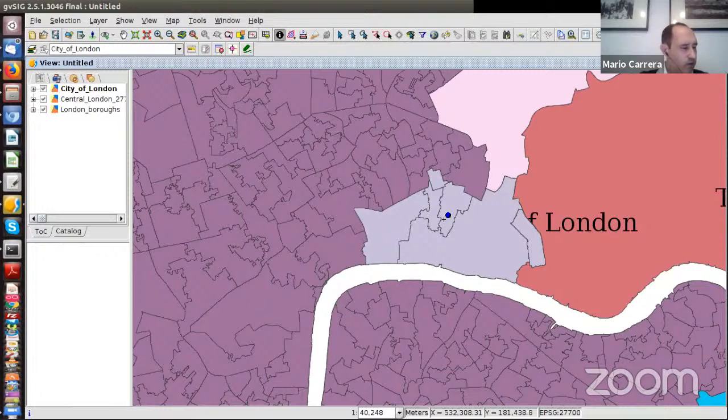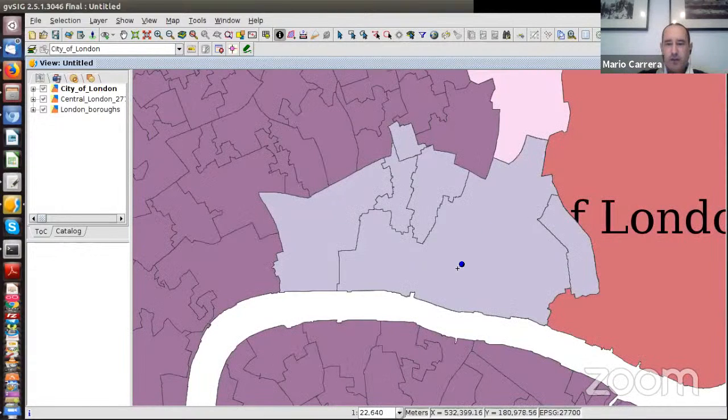Okay, we are going to continue. For example, if we are at the City of London here, another option that I told you about is the locator. This part of the window is the locator.